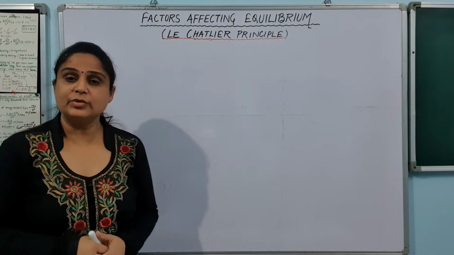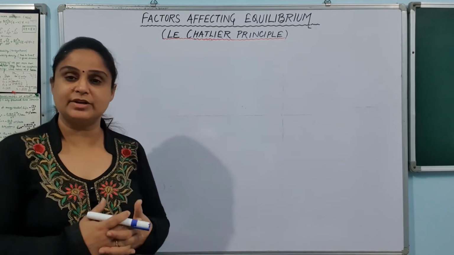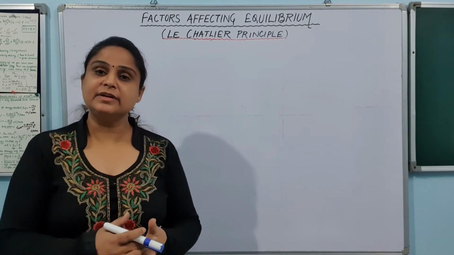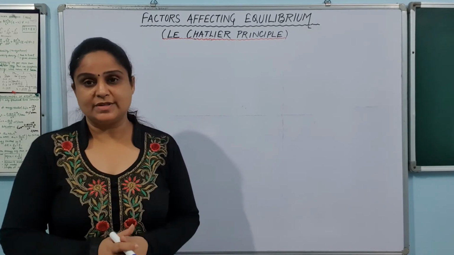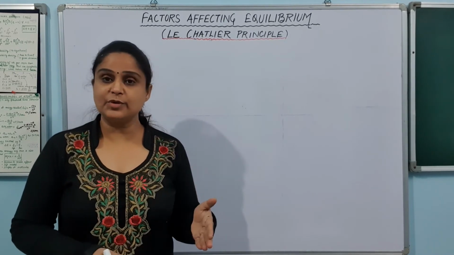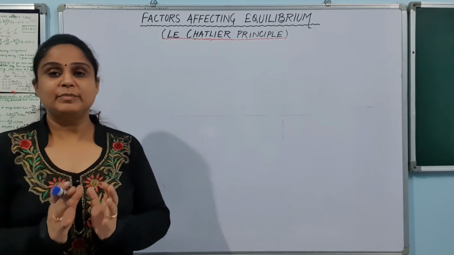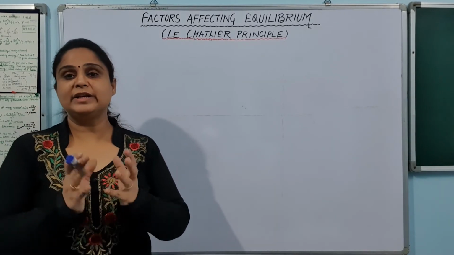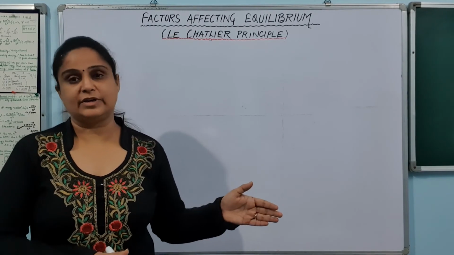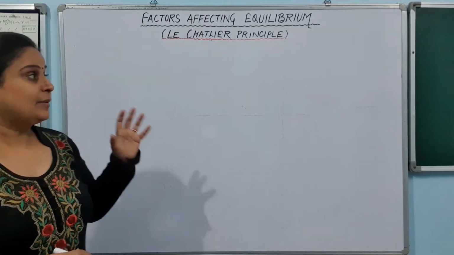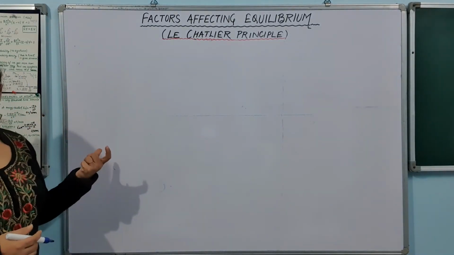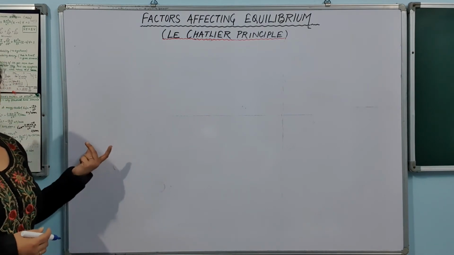Now let us talk about why we are talking about this effect of pressure, temperature and many other factors. Why are we talking about it? Because we want the products in commercial processes. Whenever we are manufacturing anything, we want more product. So in manufacturing units, we want to make the conditions comfortable for the reaction so that it can proceed in the forward direction only. So we will apply this knowledge in various manufacturing units, and I am taking some examples of these kinds of manufacturing units one by one.